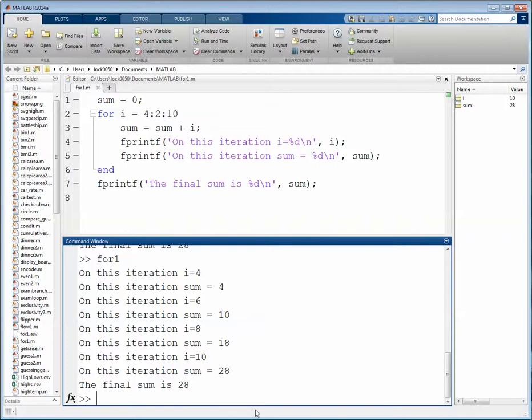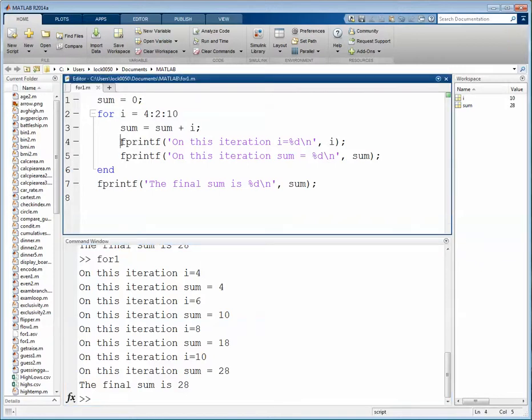If I'm happy now with my loop, I might want to go back and just comment out these printfs and continue on with my code. And then when I get to the end and I'm all done debugging all the different parts of my program, I can probably go ahead and take these printf statements out before I turn in my code or I use it as part of a larger program. But adding debugging outputs to help you trace is a really good debugging tool, especially when you're first learning how the different kinds of loops work.